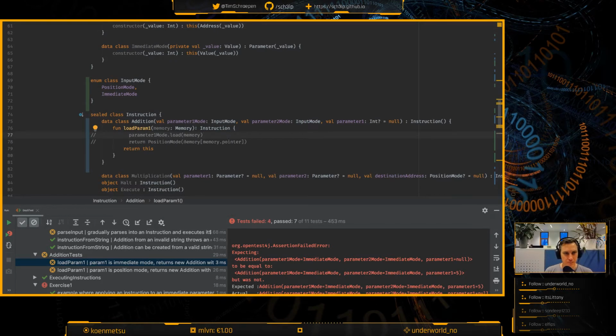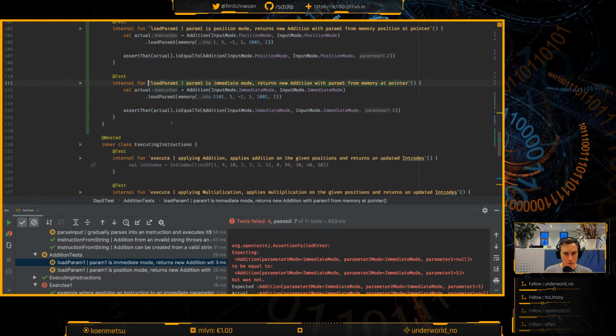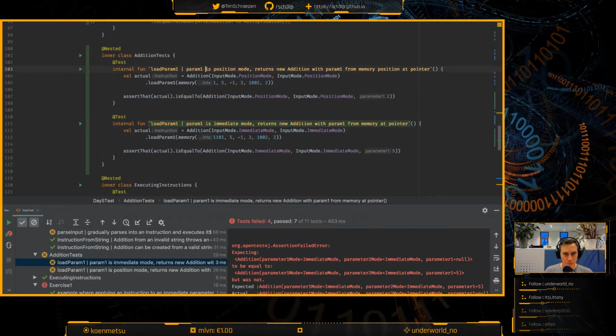Okay, where are we at? Oh yeah, we were here. Load parameter 1. Then parameter 1 is in fact 2 because it's this thing.